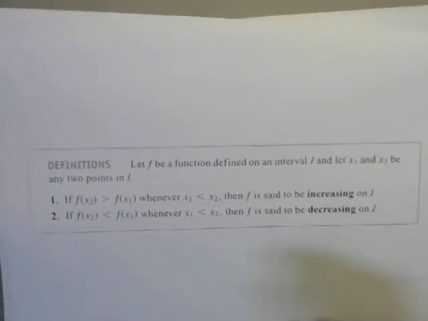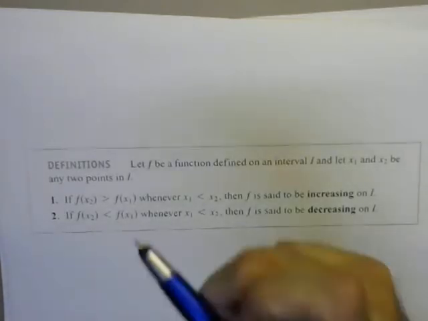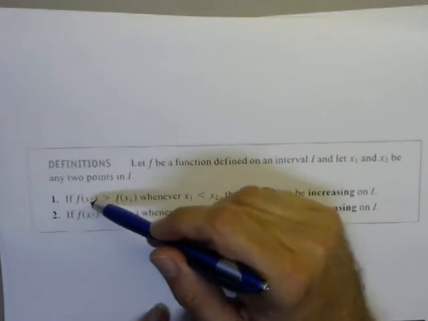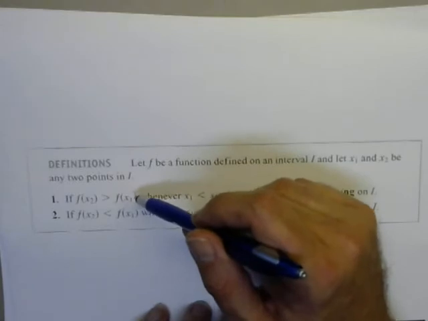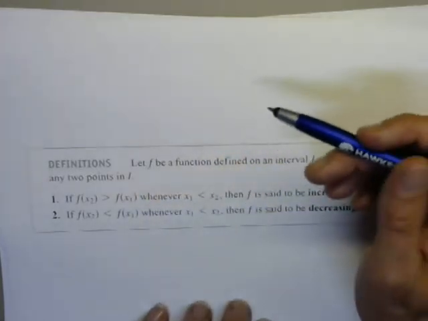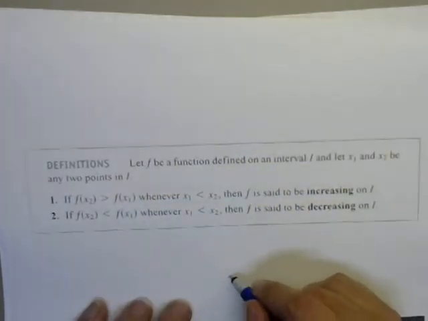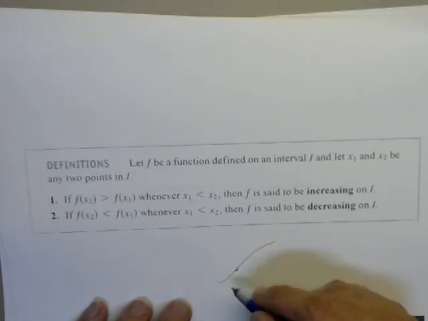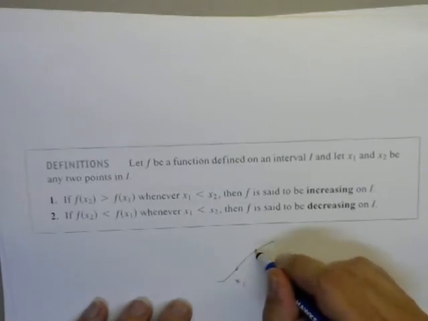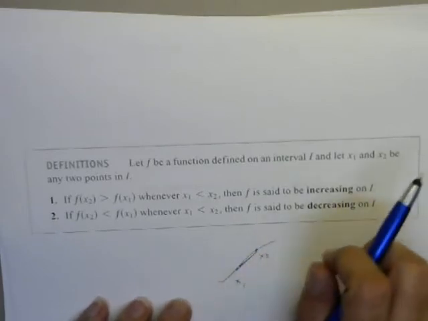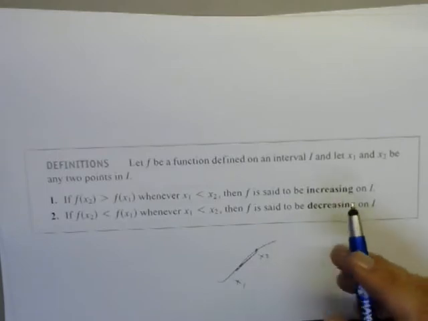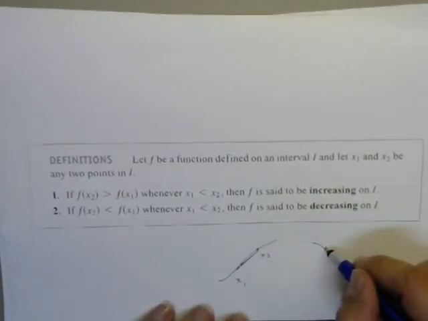Another thing we want to look at is where a function is increasing or decreasing. This makes common sense, but let me define it. A function is said to be increasing if the height that x sub 2 gets assigned is greater than the height that x sub 1 gets assigned whenever x1 is less than x2. In other words, if you have two values, x1 and x2, as long as the height of this point is always greater than that, then it's increasing. If you're walking uphill to the right, then you're increasing. And similarly, when you're walking downhill, you're decreasing.